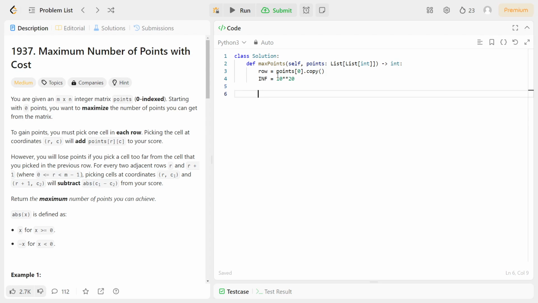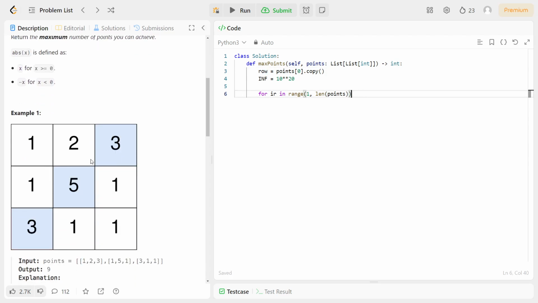And so what do we do? For row in range the length of points, but we are not going to start from the first row, because the first row is already stored in row here.